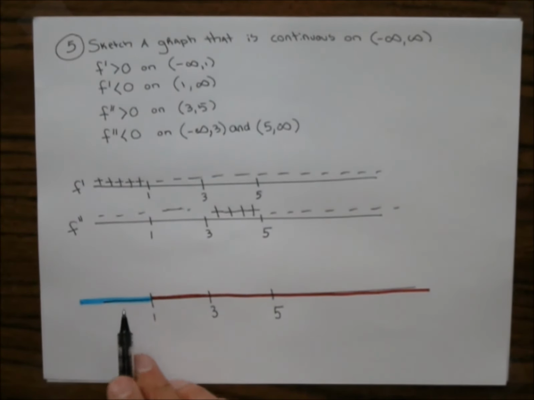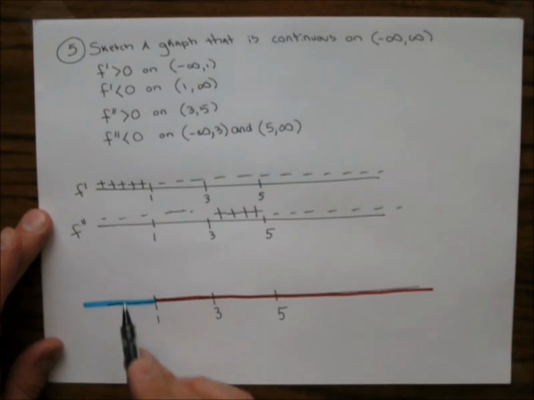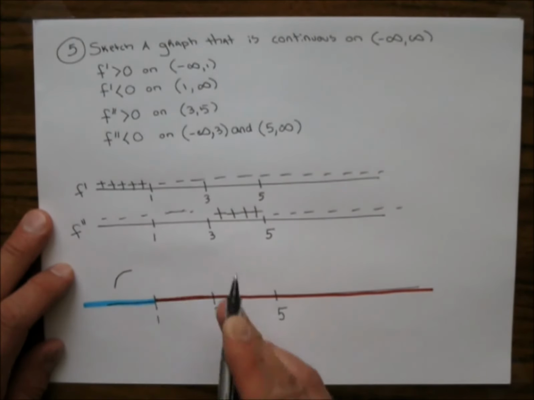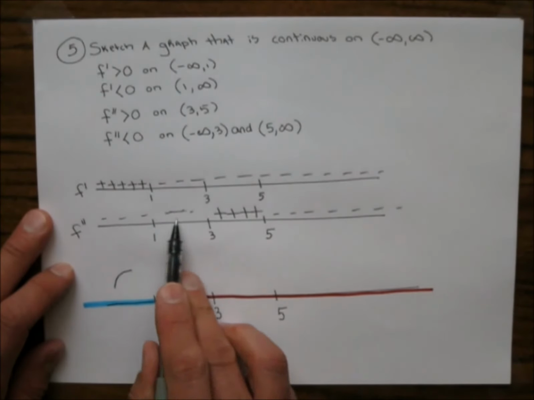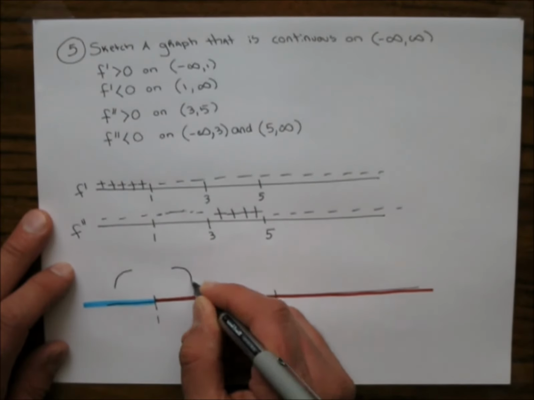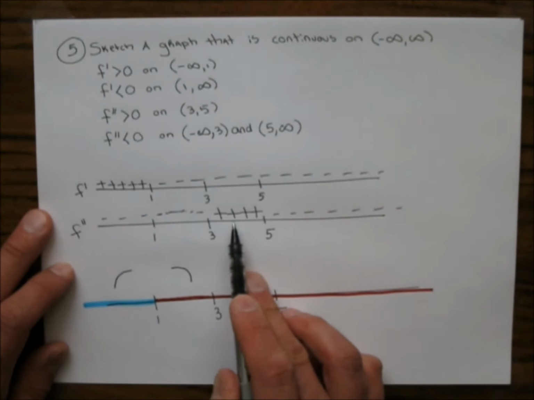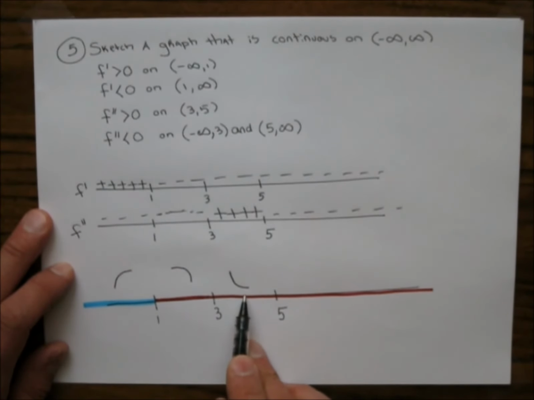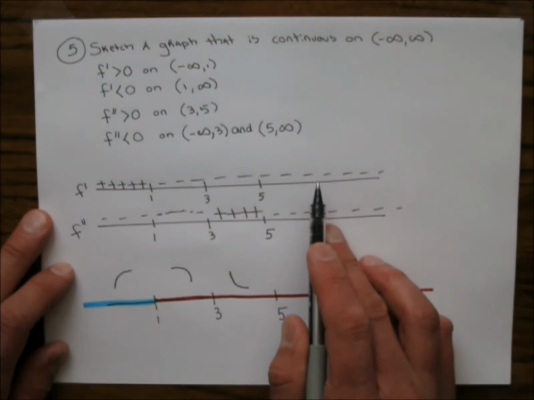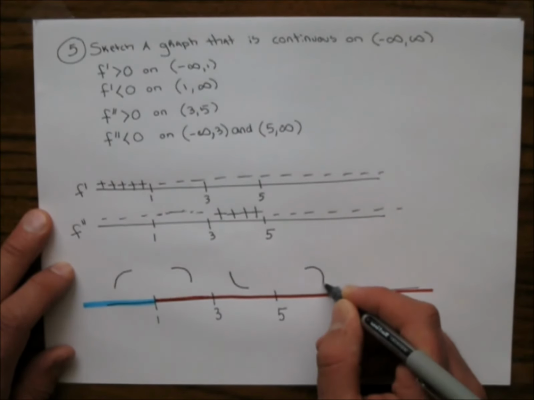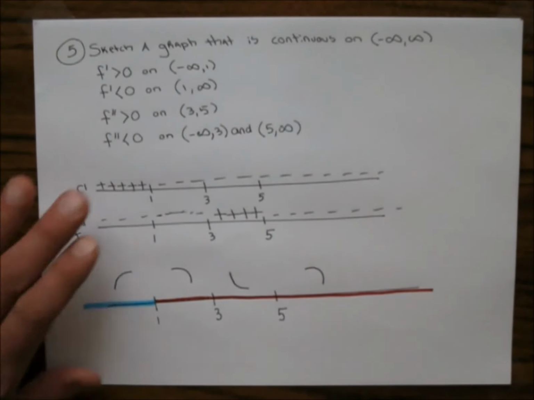In each of these regions, I'm going to put a little picture, which is going to help me with the concavity. This is going up and it's concave down, which means it looks like that. This is going down and those are negatives there, it's concave down, so it looks like that. It's going down and it's concave up, which looks like that. There's actually only 4 choices you have, and you can think about what all those 4 choices are. And then it's going down and it's concave down, so it looks like this. I'm going to have to use another piece of paper.